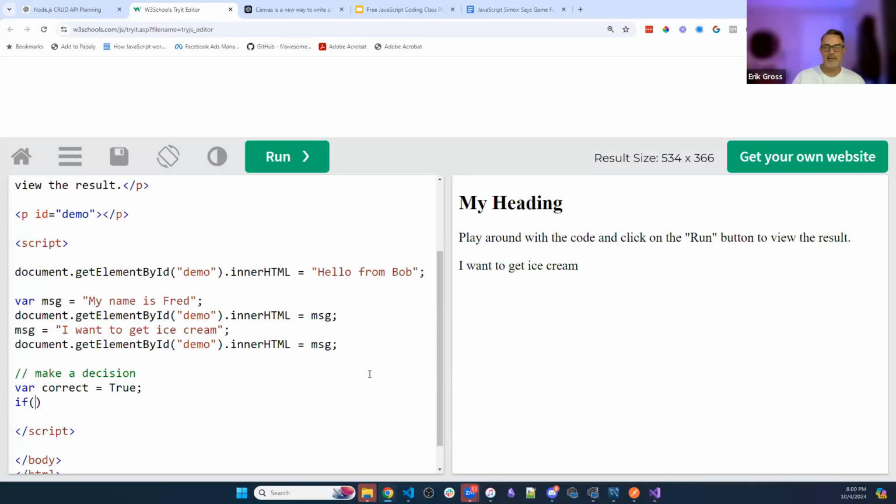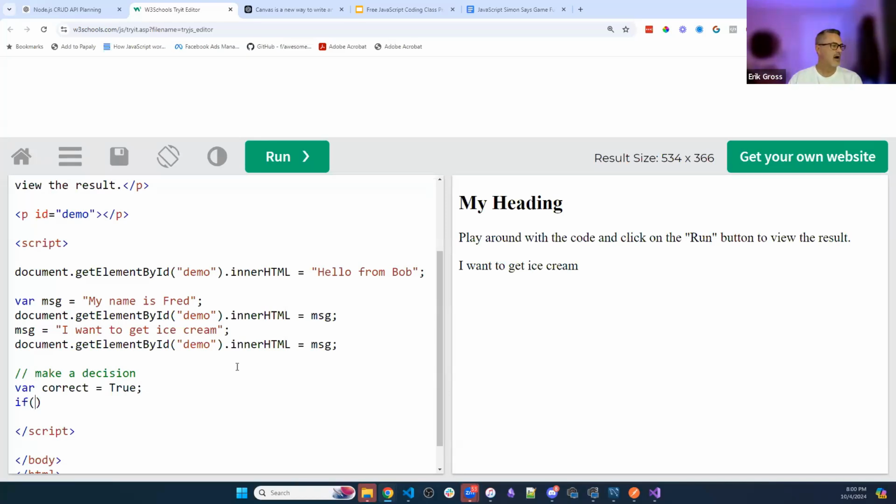No maybe, no ish, just information that can be evaluated and determined whether it's true or false. So what we care about here is the person's attempt, did they get it correct? Is that true or not? Did they get the pattern correct?